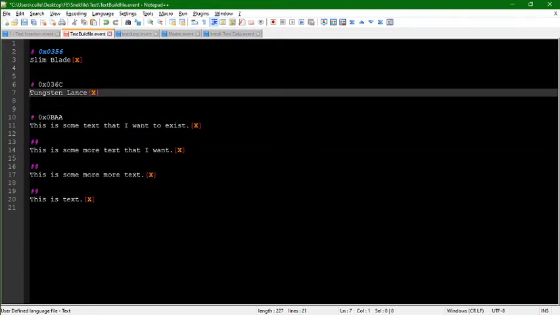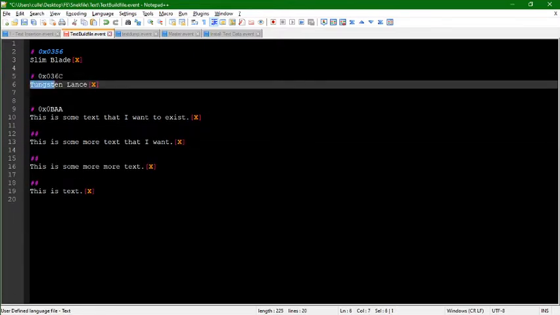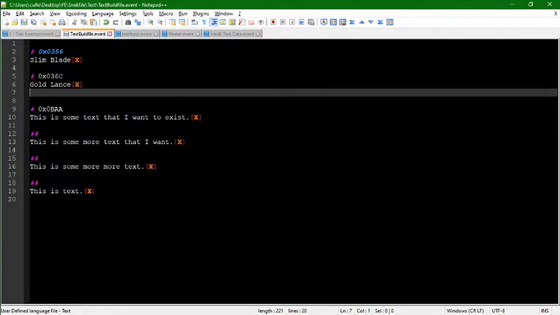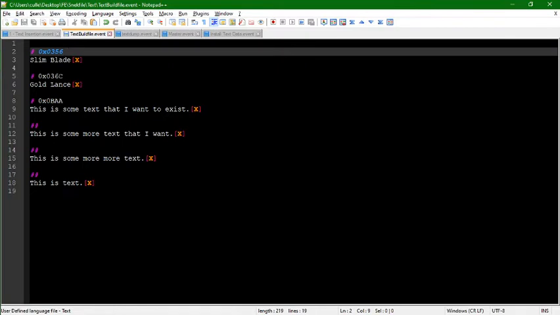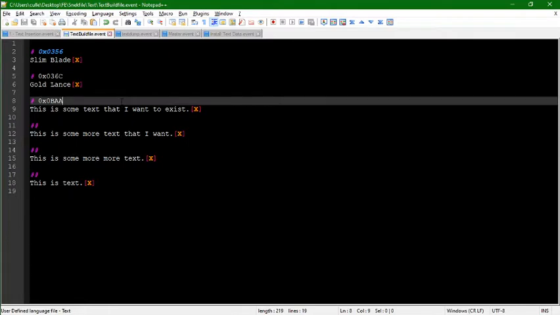I'm going to change this to something more reasonable. We can also have text definitions, which is extremely helpful for making custom items and custom characters and classes and literally everything. If I don't want to just overwrite something and I want to have a text definition, I just do this.